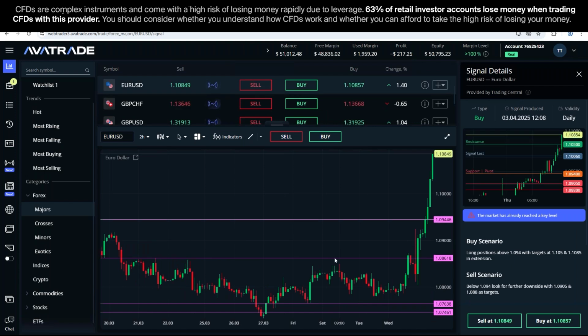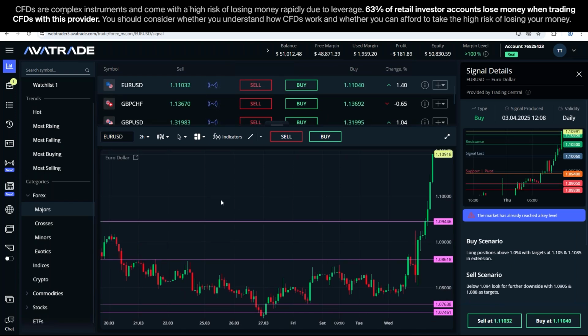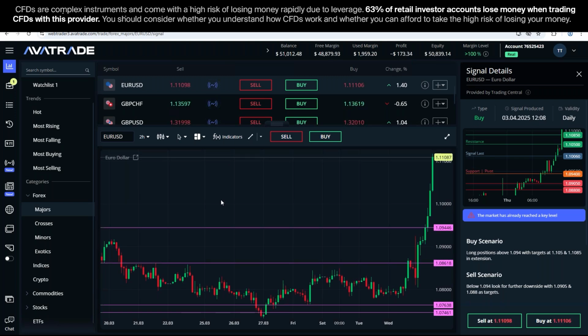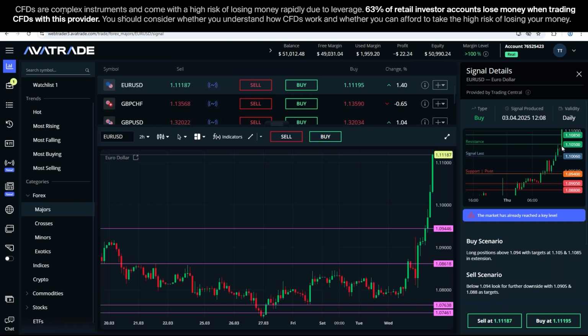We see the Euro just shooting up against the US dollar. And it's interesting that's the case because there's a lot of fear maybe about the tariffs in the EU. But at the same time, there's fear in the US about it as well. So this was a buy signal and it already came to fruition and hit the take profit. As you come in and take a look at the technicals of the signal, you see that this was a tremendous signal, already blew through both take profit levels.